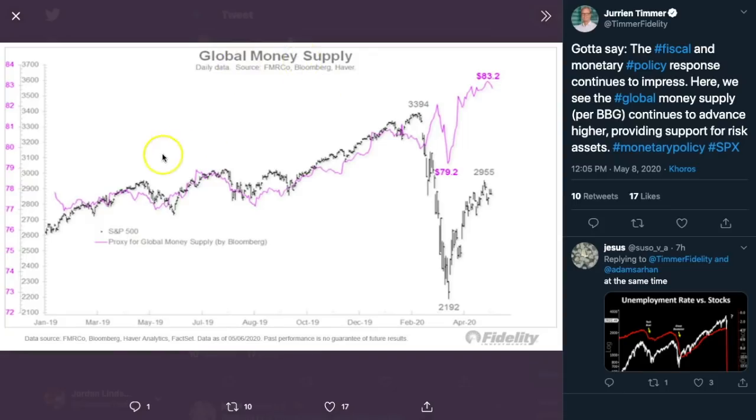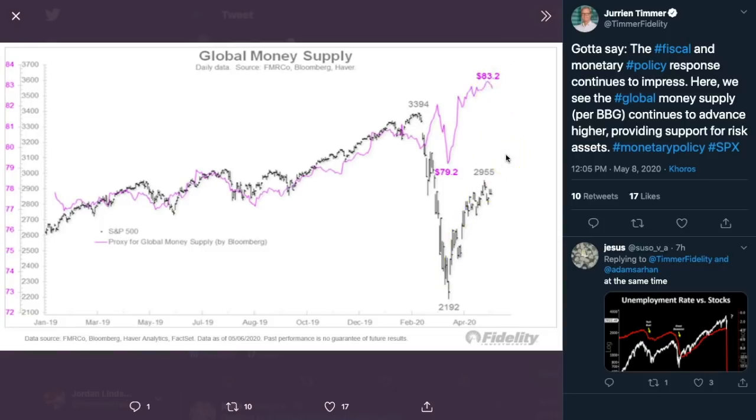This is a chart from Bloomberg. It's showing the S&P 500 over here in black versus the proxy of global money supply over here in purple. And notice one thing over here. During the crash, you could see the global money supply had dropped. And then since then, as the Fed has printed $4 trillion, as the Bank of Japan, another trillion, look at what has happened over here. Global money supply rising, and hence the markets are as well.